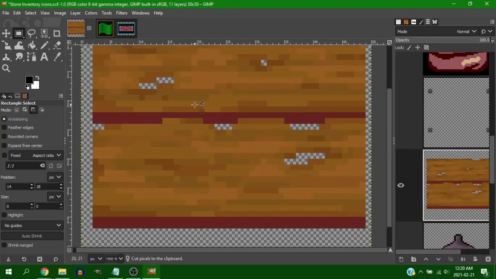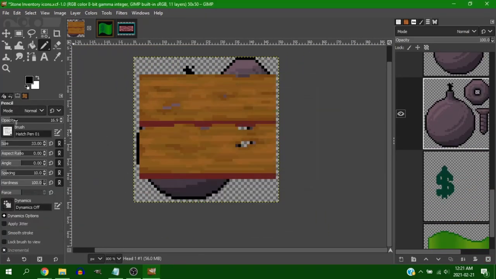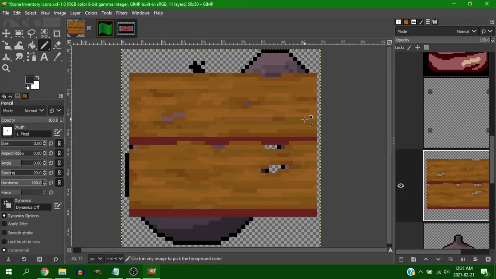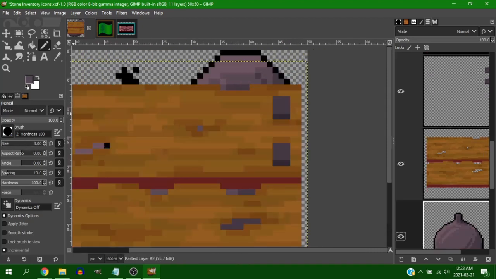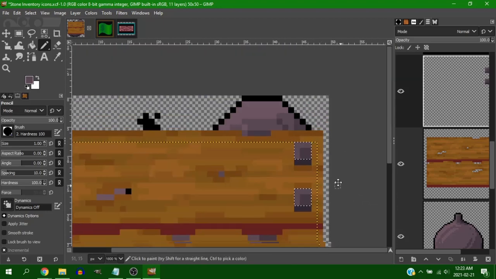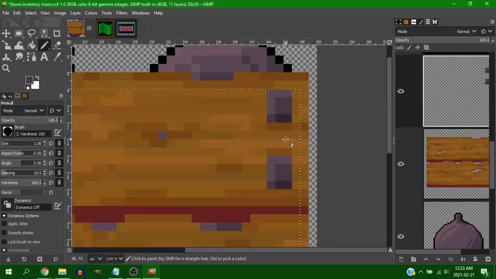And for the metal pins that go into the wood, I stole the color from the bomb, and that way hopefully the art has similar colors in it. Since I'm no longer using a color palette because I gave up when I made the ghost, I would at least like the colors to match each other, so the metal from the bomb has to match the metal from this wood icon.